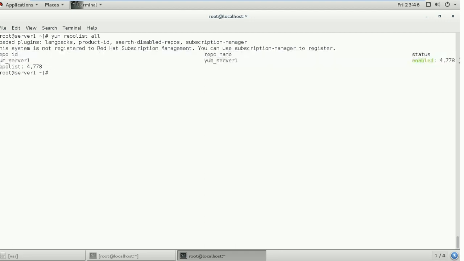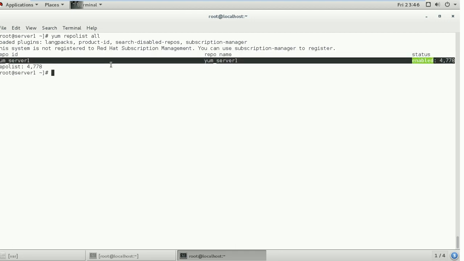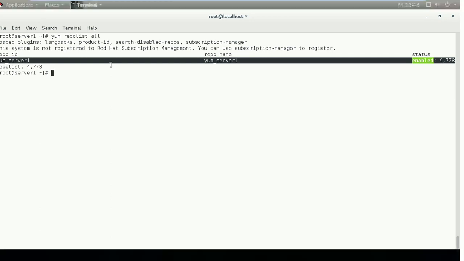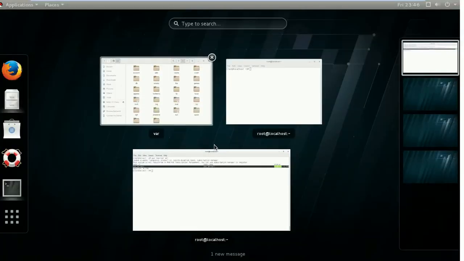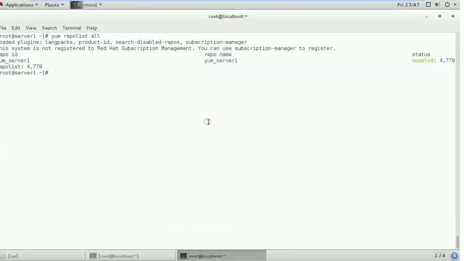As you can see here, here is your yum server's detailed information, and you are using this repository server. So let's proceed to the next command, to verify what last operation your yum server has done.